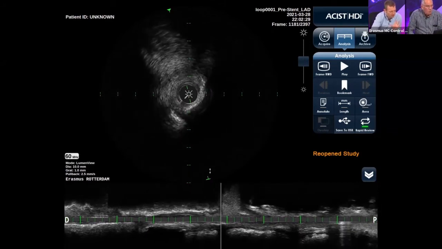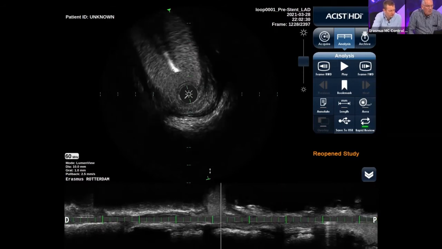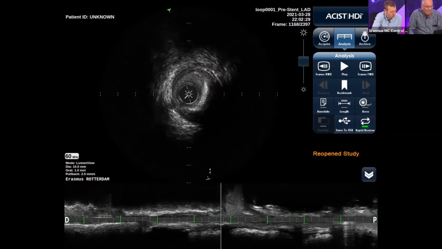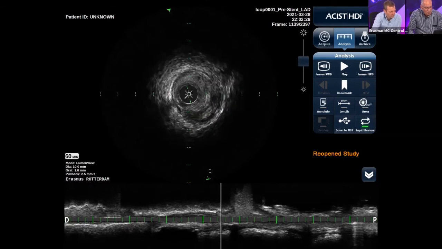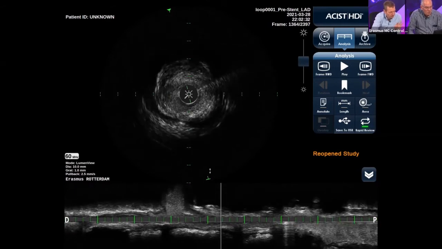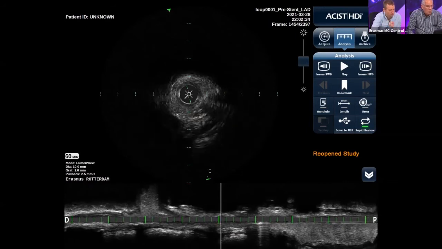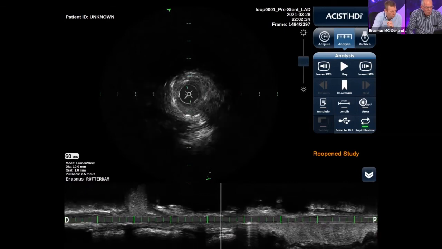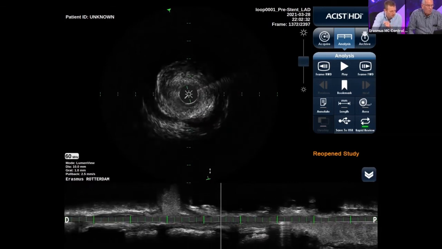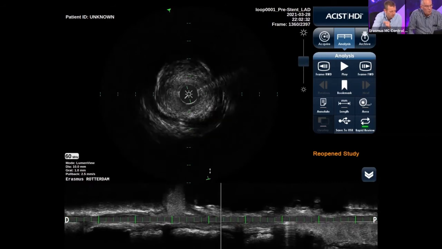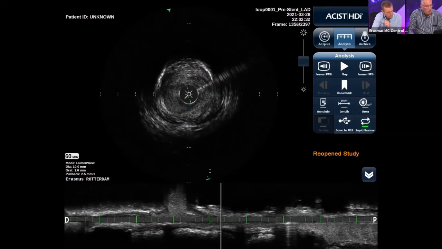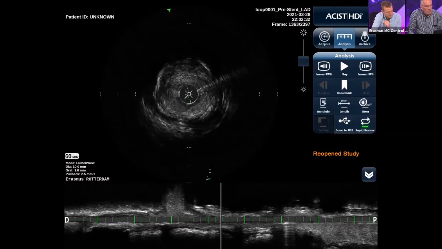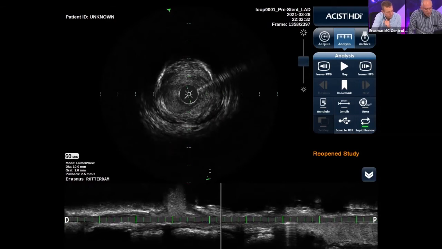So you see not these black spots that we just saw in the previous case indicating organized thrombus. We don't see that here. There is virtually no flow because the lumen is virtually occlusive because of the subacute thrombus at the site of the probably plaque rupture, which with IVUS is sometimes a little bit difficult to recognize given the complexity of the underlying plaque. You can appreciate that more proximal there is also thrombus. You can appreciate the irregularity of the material, which is also obvious for thrombus in there.